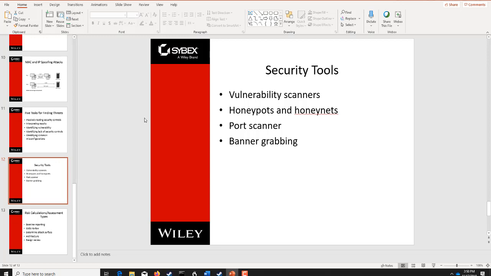And then there's honeypots and honeynets, and these are basically systems that, I think we've talked about it before, that sit there and they're a red herring. They try to entice the attacker to attack them instead of everything else, so we can look at the tools and the techniques that the attackers are using in order for us to become better defenders, or at least drive them away from the main target that they're looking to attack.